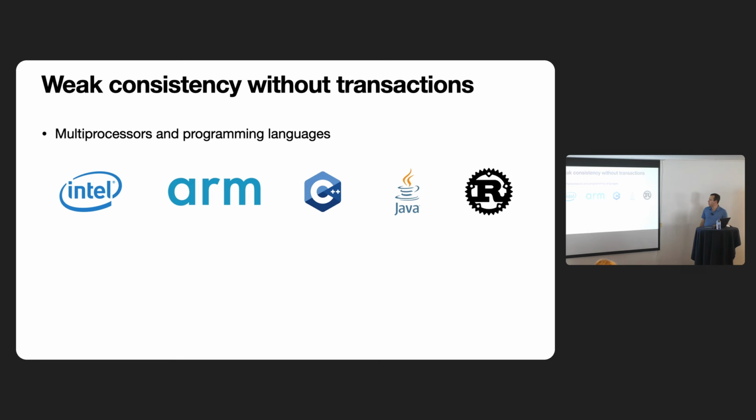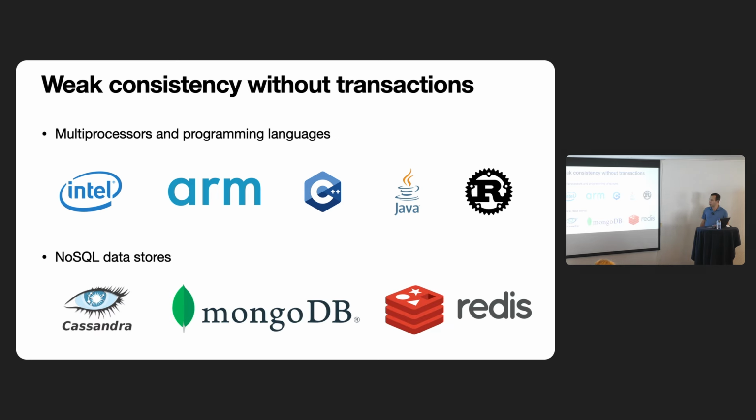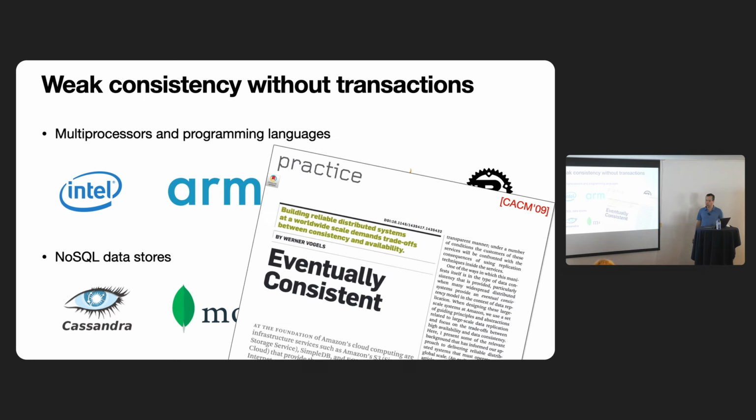Another setting where this is common is NoSQL data stores. When people said, oh, we're going to get off relational databases and use some more primitive programming models, they also got rid of a lot of isolation or consistency guarantees. And so you may hear words like eventually consistent, which no one quite knows what it means. These are even more extreme versions of what I'm going to be talking about. In this course, I had to make a choice. I'll focus on one thing: the classical databases, because this is the bread and butter of computer science.